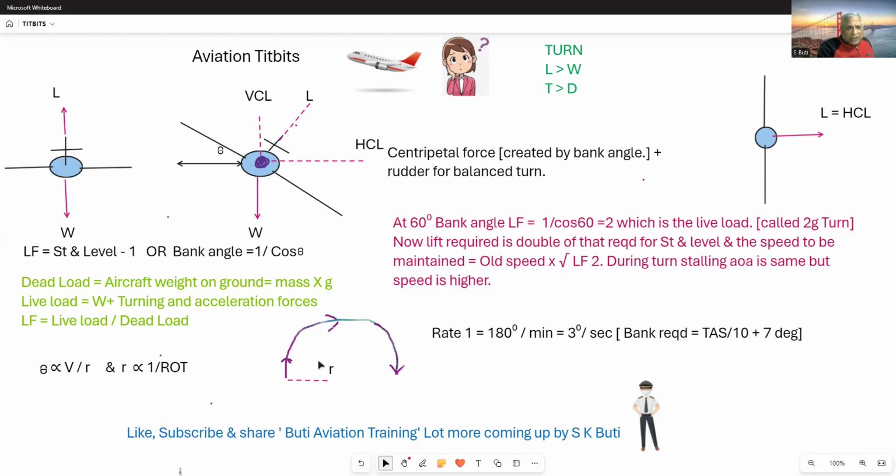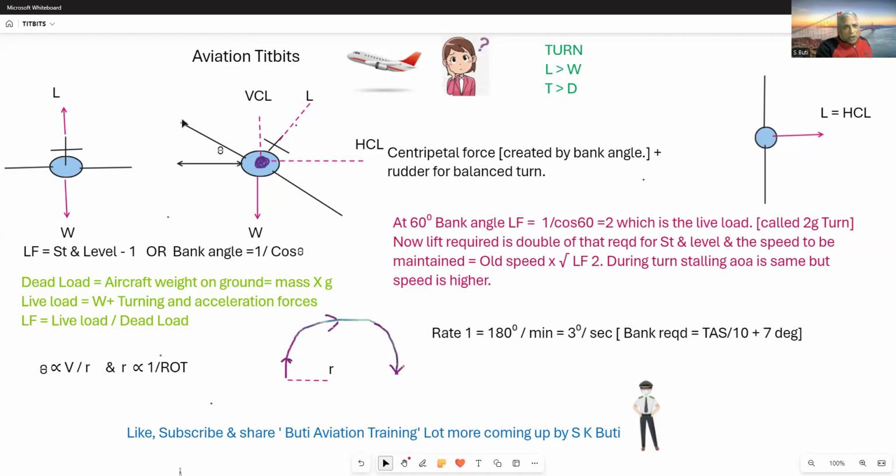And read this lesson along with turn and balance indicator in my navigation lessons, because these questions are asked in navigation as well as technical exams. So don't forget to read the lesson in navigation lessons also. A lesson on turn and slip indicator, turn and skid and slip indicator.